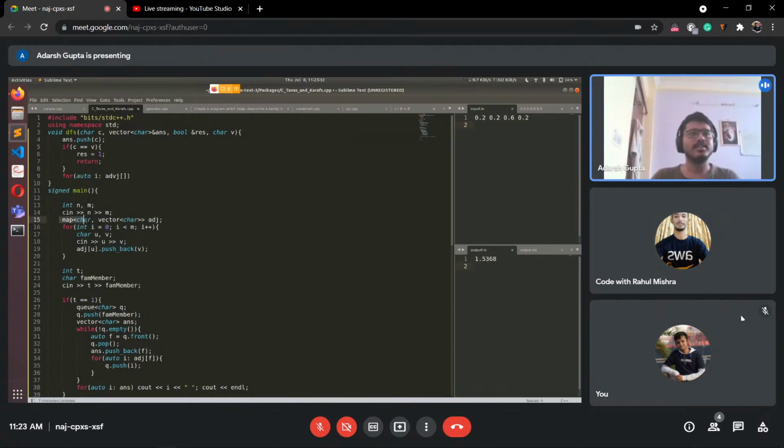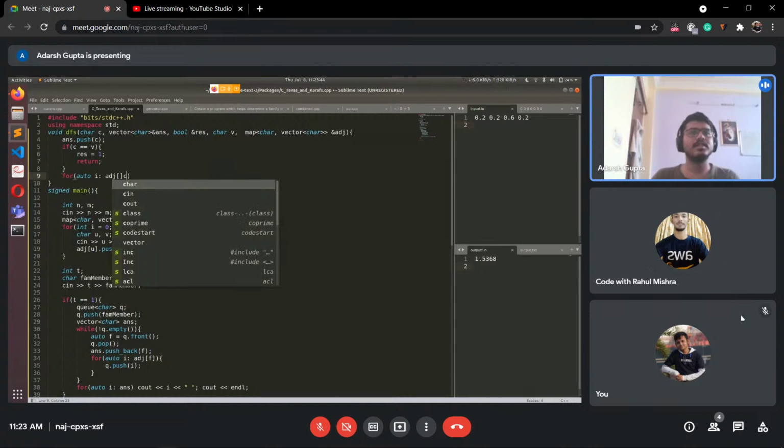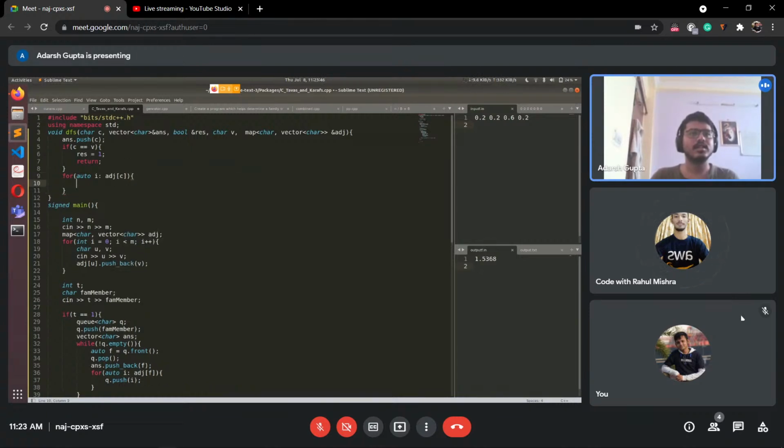I also pass this, and this one, instead of C. Okay, I will pass it, but this is with C. And we first, I don't know what it is. So it is cool.